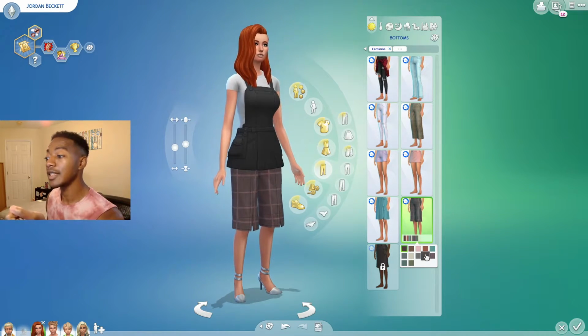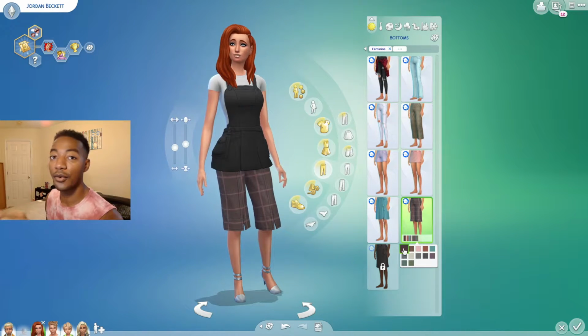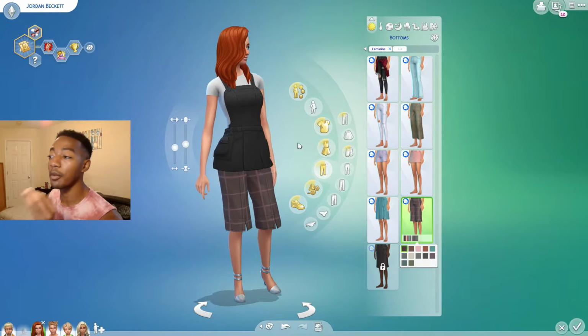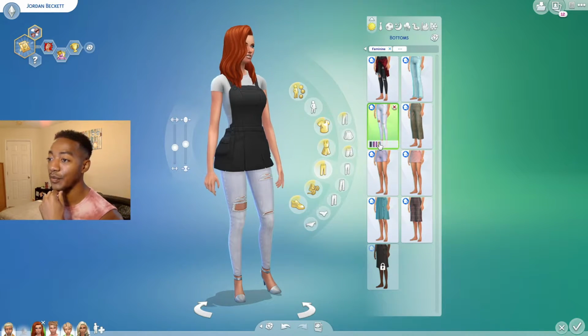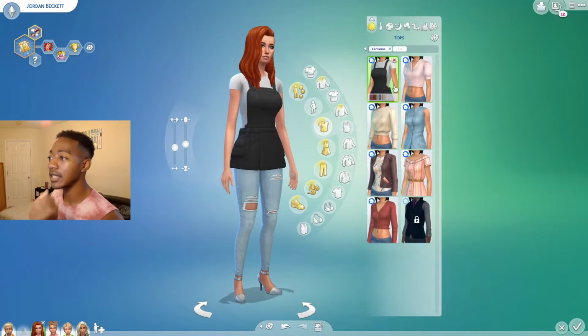Now this is good. These pants remind me of a very specific outfit that Raven wore in the fourth season of That's So Raven. I cannot tell you the episode or why, but it just reminds me very specifically of something she was in. So I'm gonna leave her in these. We're gonna go with this blue color here. Let's look at these tops now.